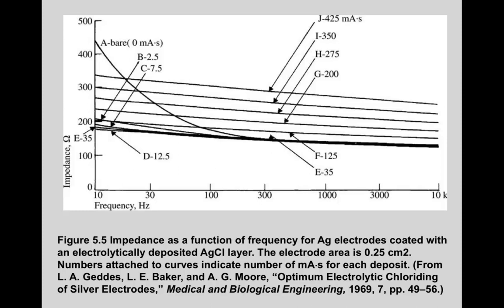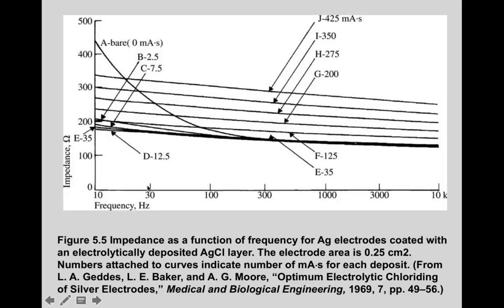So we find that impedance of the electrode is a function of frequency. This is an electrolytically deposited silver chloride layer on silver electrodes with an area of 1/4 square centimeter, which is not an unreasonable set of numbers. And then you can see impedance is measured as a function of frequency in hertz, and you can see that for various different manufacturers, we definitely see a decrease in impedance as we have an increase in hertz. Now, many of the body signature waveforms lie between 0 and 100. Another subcategory would be between 0 and 5K. You can see up here at the high frequencies, this is leveling out. This is a log plot.